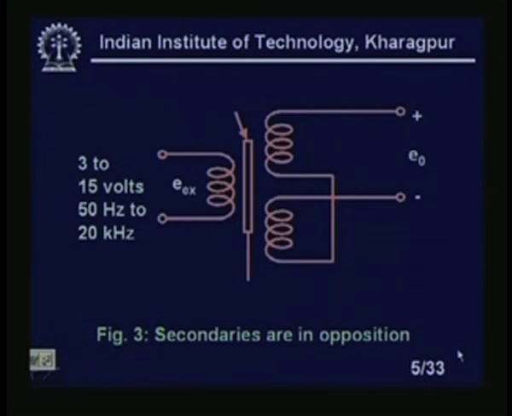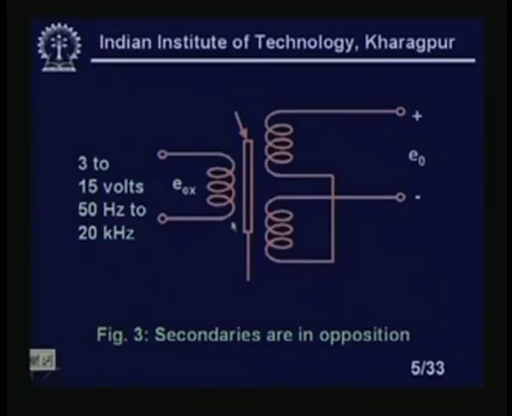Now, in an LVDT we never use the two secondaries separately, we always put the two secondaries in opposition. What is that? If you look at the board, our digital board, you see here that the excitation we are giving here, these are core positions, 3 to 15 volts, 50 hertz to 20 kilohertz we are giving, and for the output voltage, you see the two secondaries here, these two secondaries are in opposition. There is no connection at this point, please note, there is no connection at this point. So, there is one secondary and it is connected to the bottom, and it is coming like this.